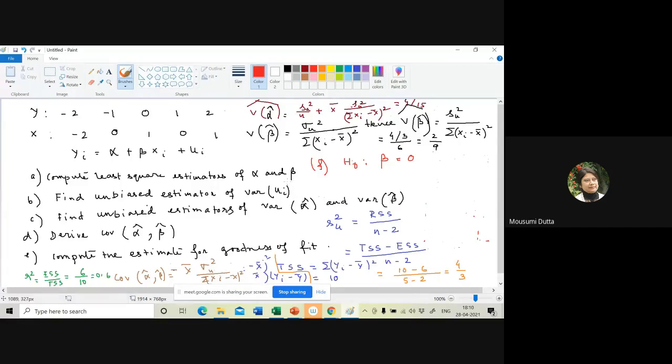So it depends. You can also consider beta greater than 0. What alternative specification I'll take, beta greater than 0 or not equal to 0? You can take beta not equal to 0. Beta not equal to 0, other students?